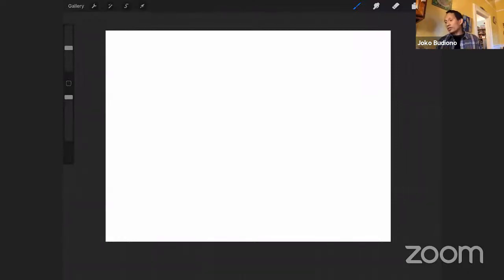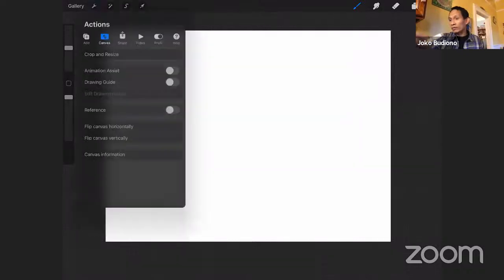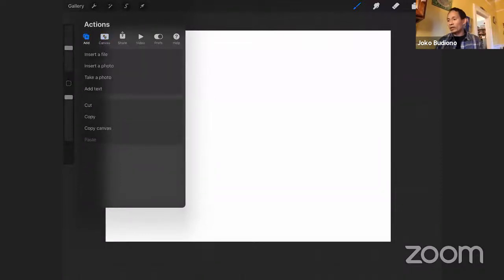Now, because I don't have the subject matter yet, I'm just going to jump to the perspective. So we're going to go to that range next to the gallery at the top left, right? Now, I'm going to take a picture, right? So take a picture, add. Okay, so I'm going to move my iPad over here just in case my foreground is full of messiness. I don't want to show you my room. So I'm going to take a photo. There you go. All right.